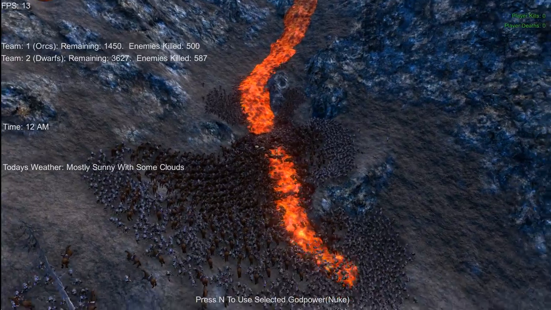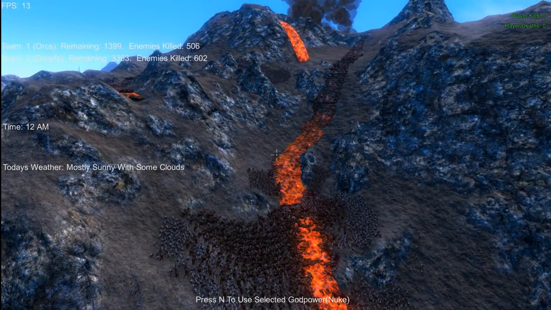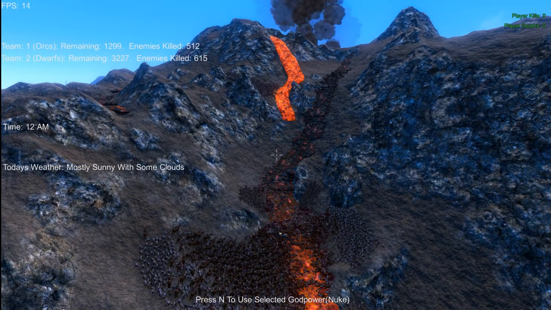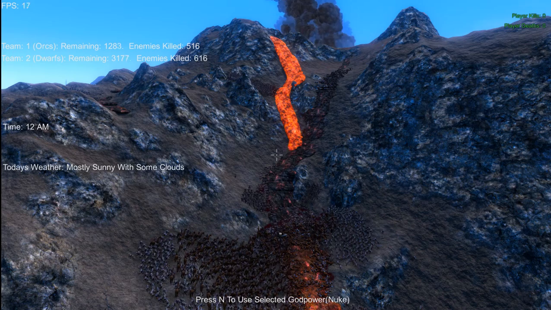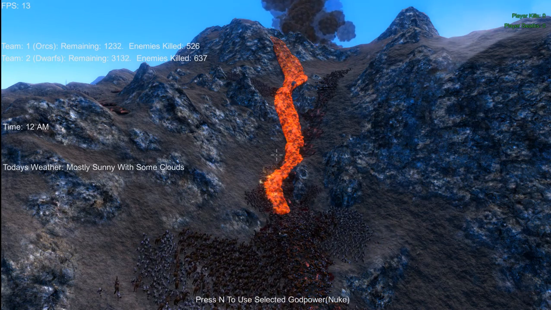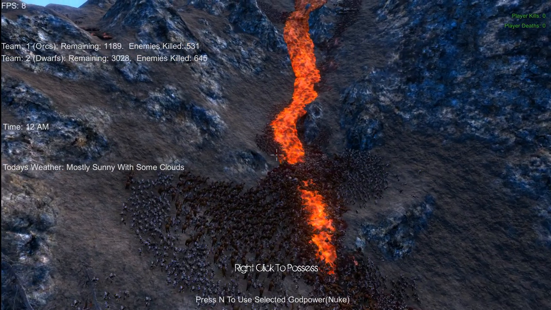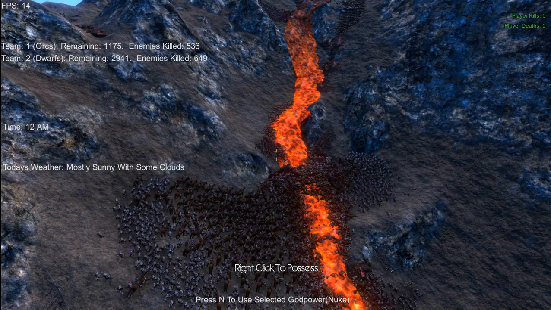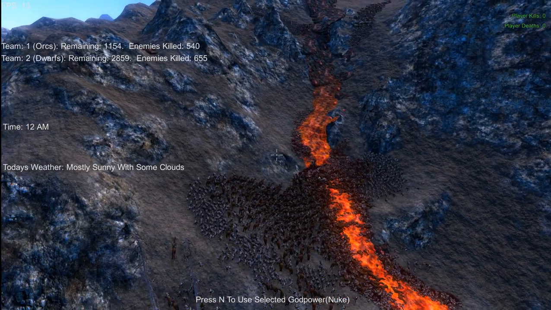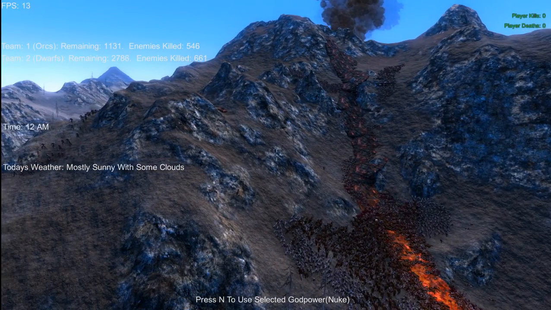Oh my gosh, that peeled through the teams. I think I know why. There was just a patch of guys dead. I'm pretty sure it was when I wasn't paying attention. That's why. That just destroyed the orcs. That destroyed both teams, but the orcs only have 1,000 left. That's gonna come back to haunt them.